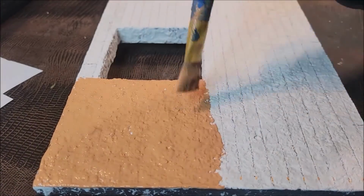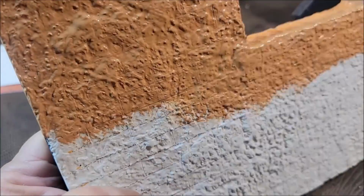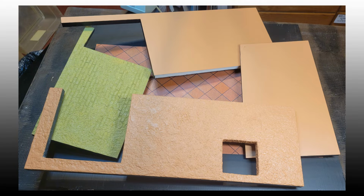Sal mixed up a pale adobe color paint for the other 3 kitchen walls. I'm sure she wishes she could paint things this quickly. And the walls are painted and ready to go, or so she thought.